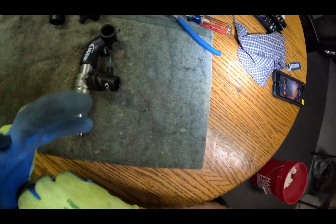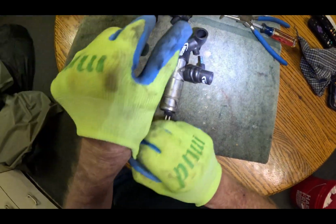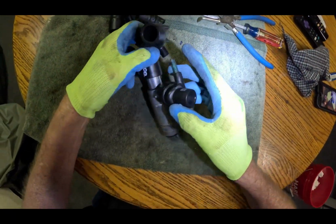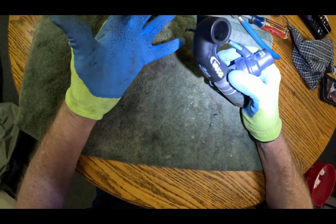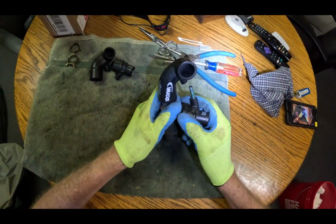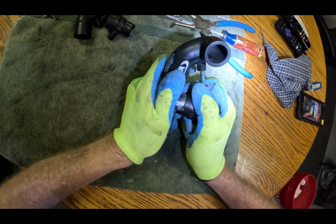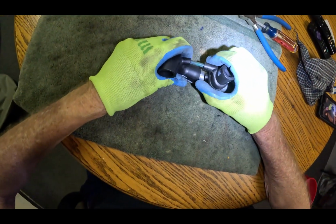Okay. I got my fluorescent green. I got these for free, and so I'm reviewing them. I guess they're pretty good. So just gotta work this in without breaking that little tube. Please don't break.